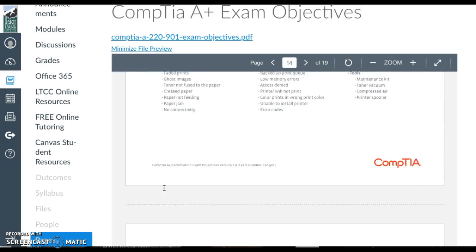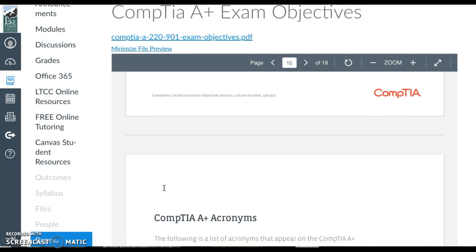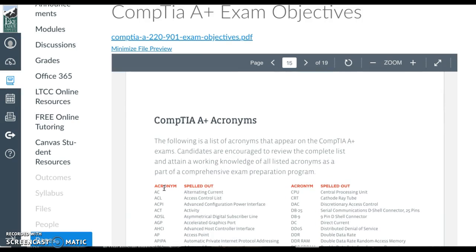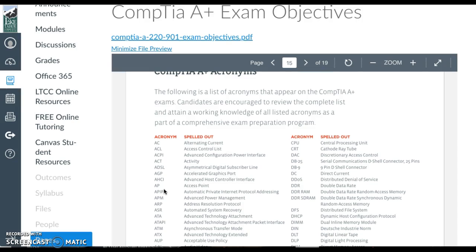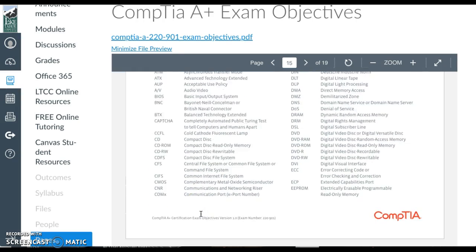This is the fourth one, and this is the last one. The other really awesome part is that it gives you the acronyms. These are the only acronyms that will be used on these exams. So basically, if I don't know what DHCP is, it's Dynamic Host Configuration Protocol. If I'm trying to read through things and I don't know what APIPA is, that's when DHCP isn't available, and it provides private addresses, and that's called Automatic Private Internet Protocol Addressing. But when you're studying and you don't know what APIPA is, then you can come and look here.